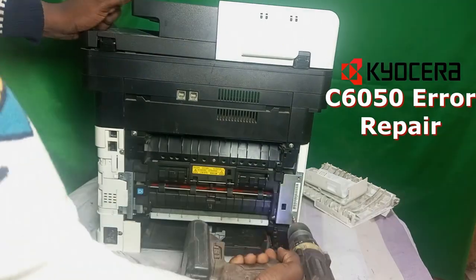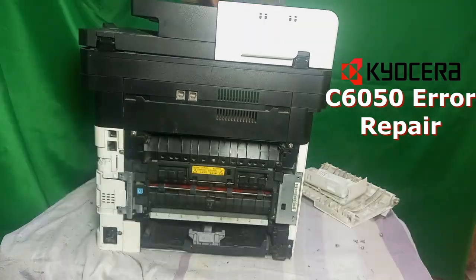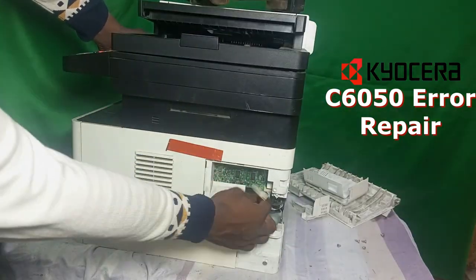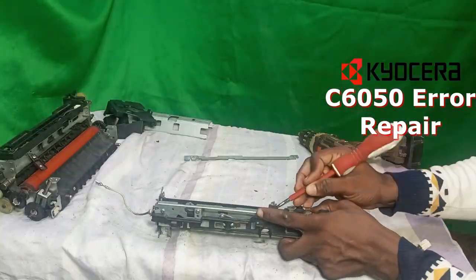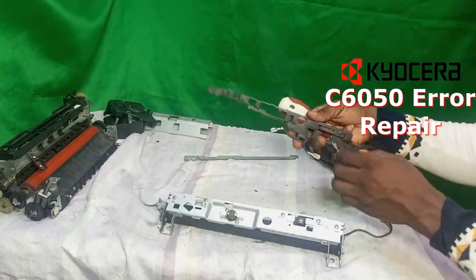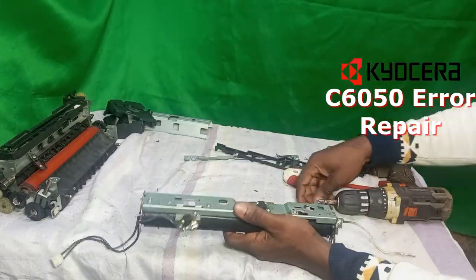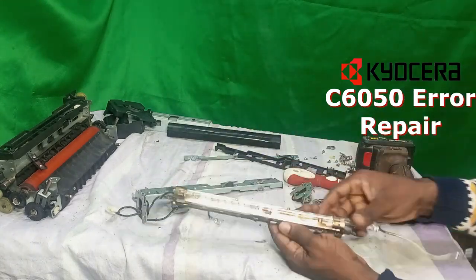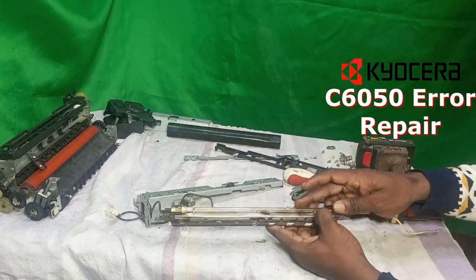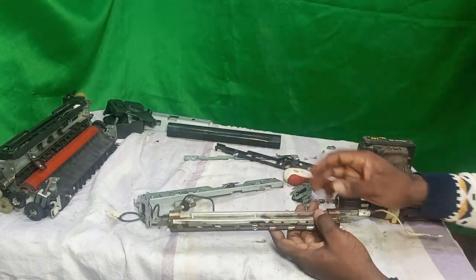Stay tuned in this video while I show you how to fix the Kyocera error C6050. This error C6050 has to do with the thermistor or diffuser lamp, and this thermistor is located inside the diffuser unit. The problem is that sometimes this thermistor gets dirty, and cleaning it will resolve that error C6050. So stay tuned while I take you through the process.